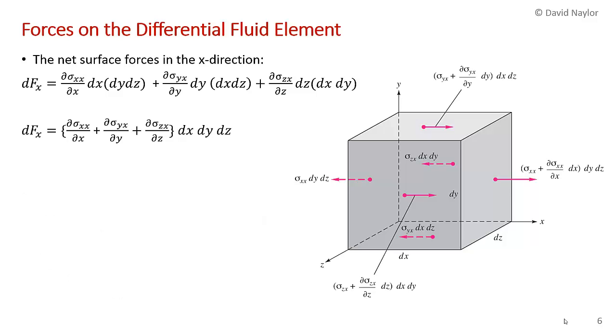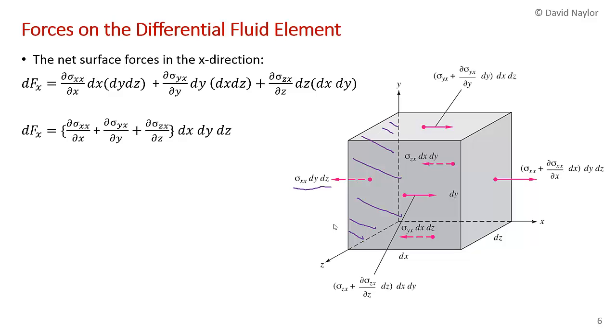So now we've defined the stresses on each face, and we have 9 components of stress. We can look at determining the net surface forces in each of the directions. And here I've written down the net surface force in just the x direction, and the figure over here on the right that's taken from your book only considers stresses in the x and negative x directions. So for example, if we consider the normal stress on the x face, it's stress sigma xx times the area. dy dz is the area of this face.